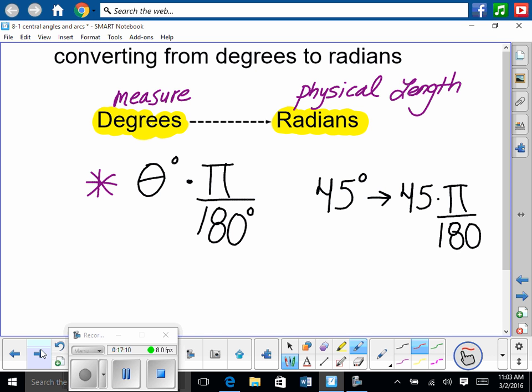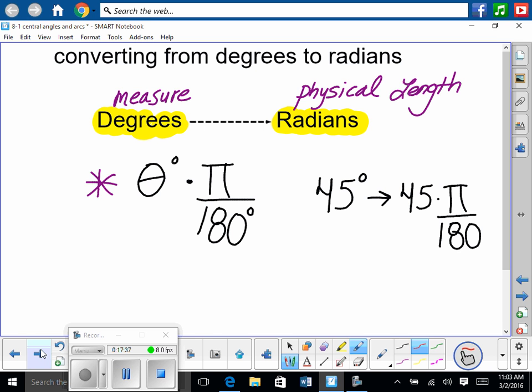That will put it in its equal form, but it will take it from degrees to radians. Once again, the reason we like radians is because that gives us a physical length, not a degree length. Now they are equal, but just different ways of writing them. So, for example, if I wanted to ask you, what is 45 degrees in radians? Instead of wanting the degrees, I want the physical length of that.